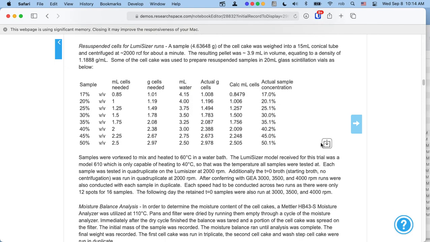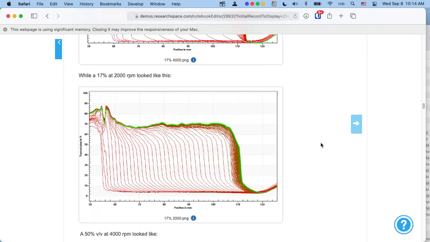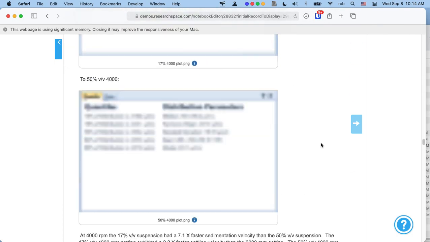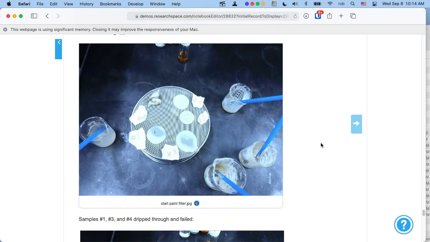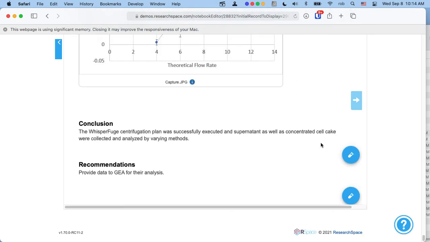But if there were number fields or choice fields, I wouldn't be able to associate lists of materials with those fields yet, although that is coming in future releases. I'm looking to see if there's an example of a different field type here. No, not really. These are all text fields, but you can see each text field allows me to associate as many different lists of materials with that field as I want.